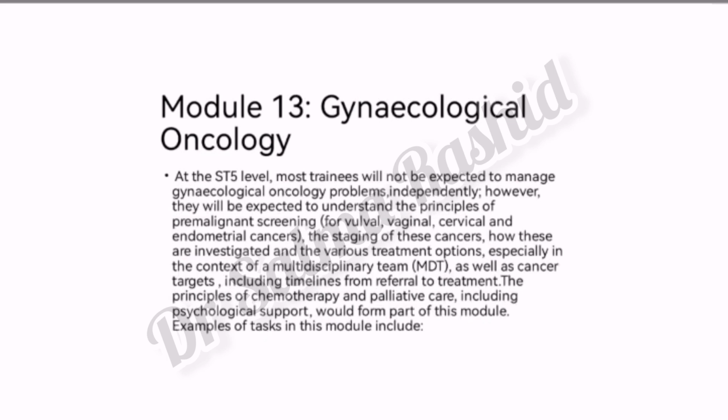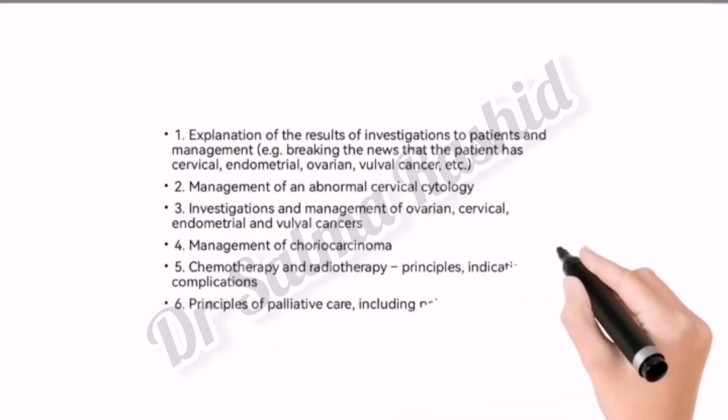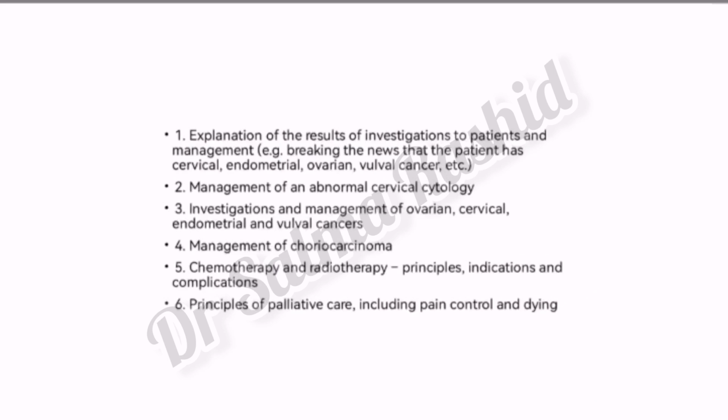Examples of tasks in this module include explanation of the results of investigations to patients and management. Example, breaking the news that the patient has cervical, endometrial, ovarian, vulval cancers, etc. Management of an abnormal cervical cytology, investigations and management of ovarian, cervical, endometrial, and vulval cancers, management of choriocarcinoma, chemotherapy and radiotherapy, principles, indications, and complications, principles of palliative care, including pain control and dying.